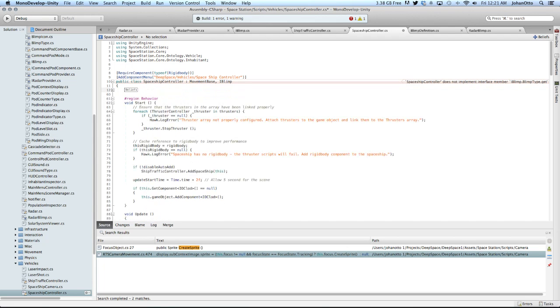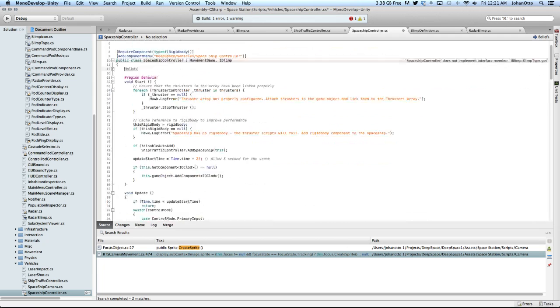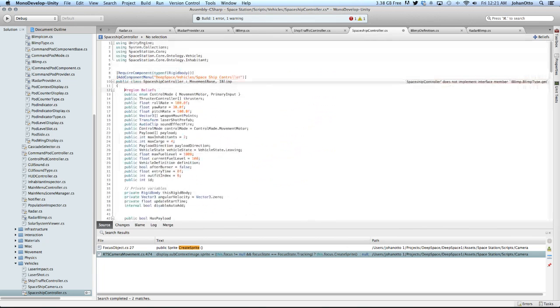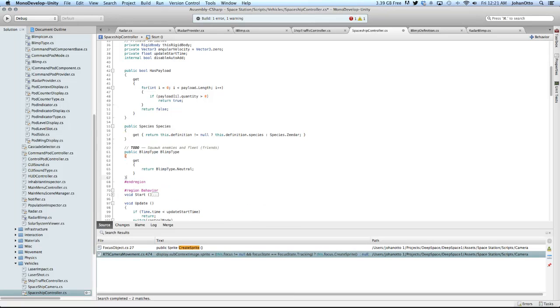With inhabitants, we can actually provide even better logic. Anyway, so beliefs, it has a payload, it knows the species, and now it's going to do a blimp type squawk.